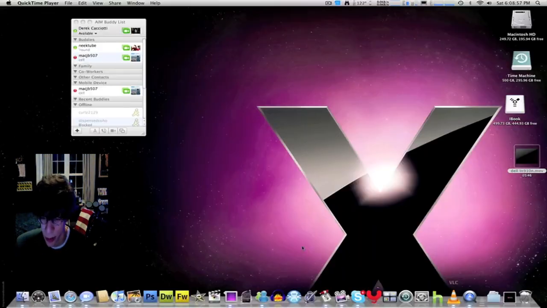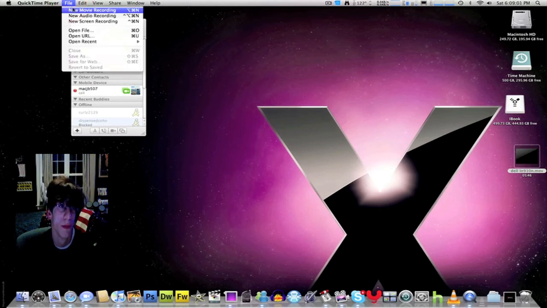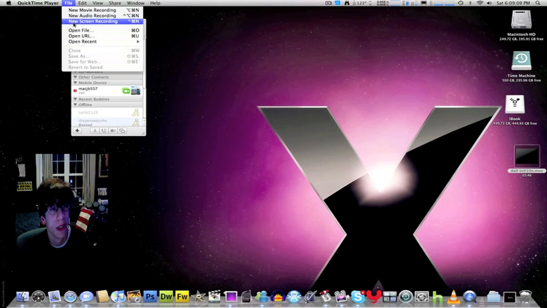Now, QuickTime 7. This is QuickTime 7. They give you more options to view things in what you would get in QuickTime Pro, like a movie recording, an audio recording, and a screen recording. Now, I don't use the audio or screen recording. I usually use Audacity for my audio recordings and ScreenFlow for my screen recordings. So, in case you guys don't want to download any software, you can just do this right through QuickTime.